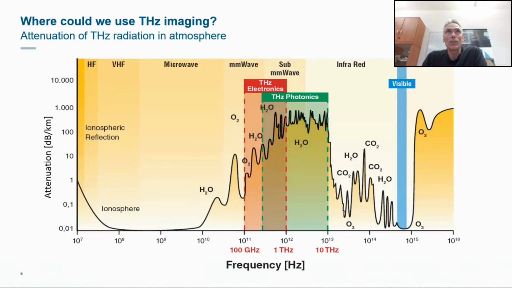All right, so let's look first into the terahertz frequency range and compare it to the typical visual range that we are all able to see, which is shown here in blue. And in this chart here, you see the attenuation of electromagnetic radiation in atmosphere over frequency. So you see the range that we typically refer to when we talk about terahertz is the sub-millimeter wave frequency range, roughly spanning from 100 gigahertz to 10 terahertz. So that's well away and separated from the visual range shown in blue.